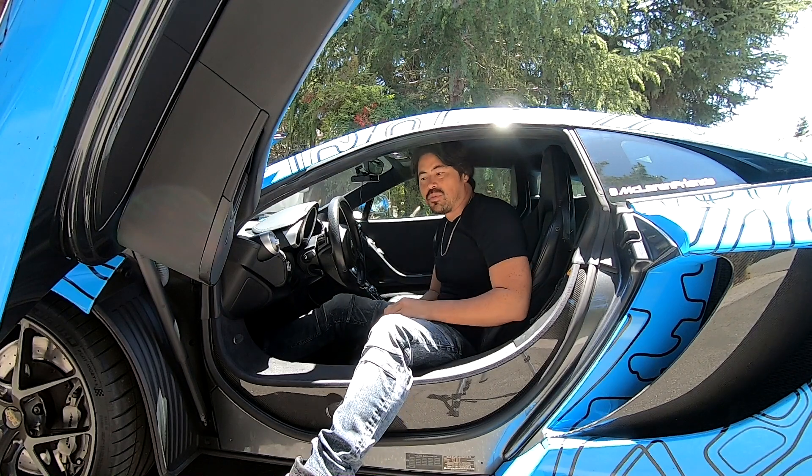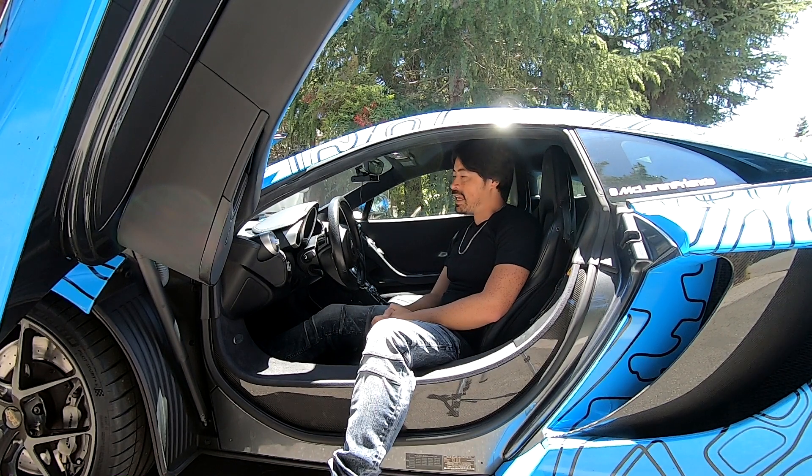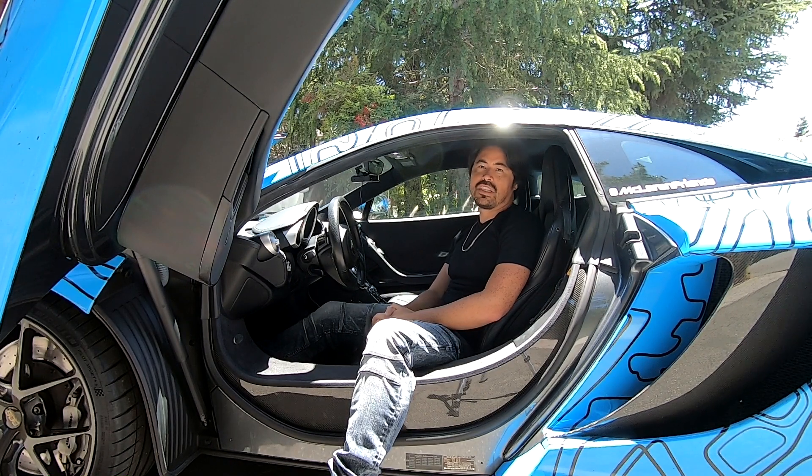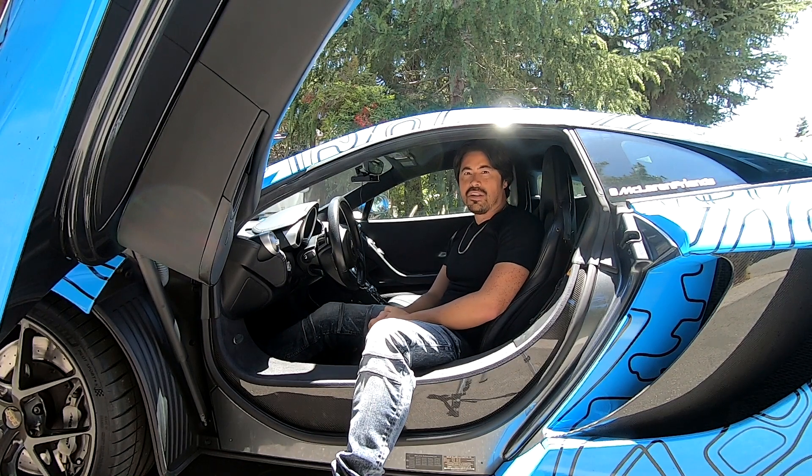For most people who are interested in one of these things, I suspect you followed a similar trajectory to mine where you've owned a couple of Porsche 911s. You're used to a reasonable ownership experience and maintenance. And you're seeing these cars in the 100k range and you're thinking that's a lot of bang for the buck — and it absolutely is. But what you have to consider is that these cars were originally $280,000 to $300,000 to start.